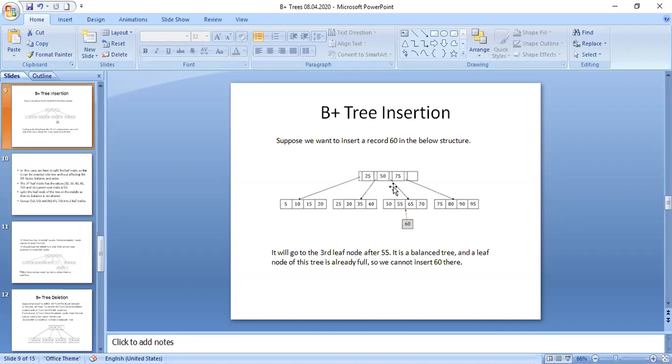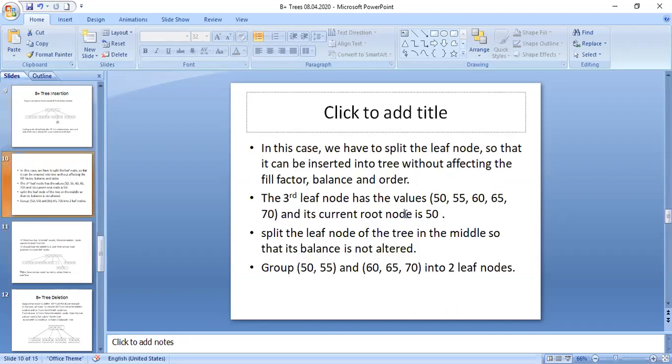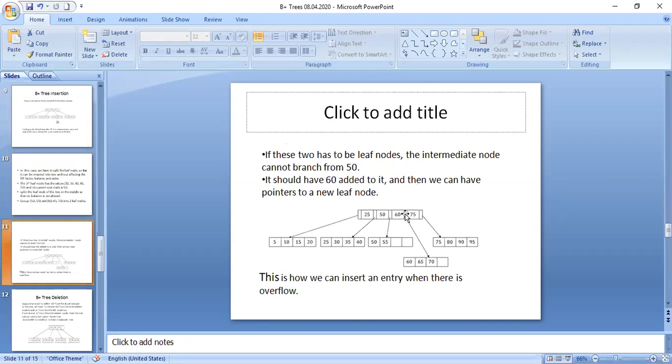From the right pointer of 50, you can't point to both the 50, 55 group and the 60, 65, 70 group. As a result, you'll add one more node called 60.